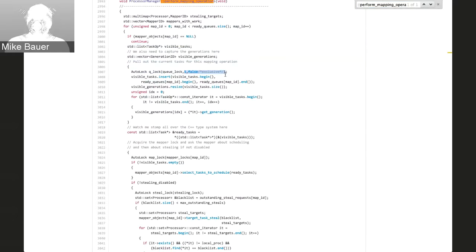One of the cool things that these auto locks support, which I don't think we've seen before, is that normally you just pass it the lock, and that takes the lock in an exclusive mode, which says I'm going to own the lock as soon as I get it. You can also pass it other modes and say whether or not they're exclusive. In this case, because we're doing a read-only operation on this ready queue, we can take it in a non-exclusive mode. So we give it a mode of 1, and then we say we're going to take this in non-exclusive mode.